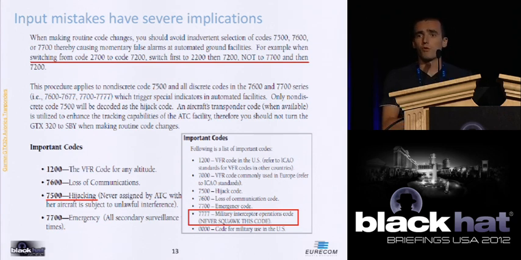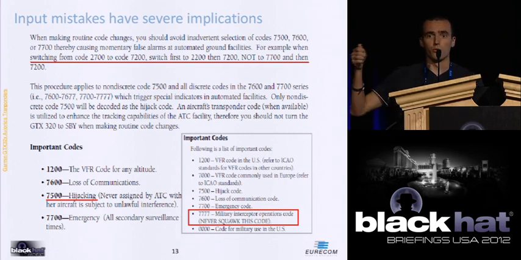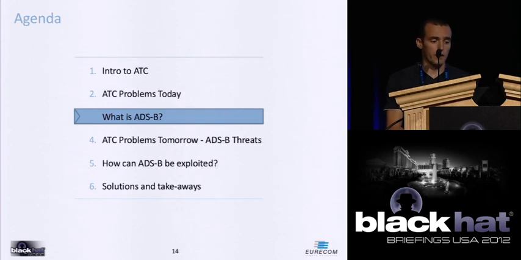So these factors combined with a stressful situation, imagine a stressful situation where an aircraft is having trouble and the pilots have to be very concentrated on avoiding the safety problem. They have to remember which dial to switch first in order not to squawk the wrong code, which is, again, not very wise. Okay, so ATC as it stands now has, let's say, more or less some input problems. I mean, everything is still safe and it works. There's no doubt about this, but you can clearly see that there are some flaws.